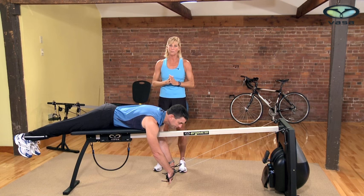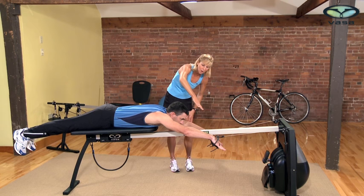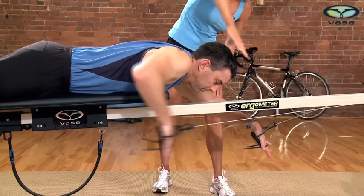So what we're going to do here, Tim, is I want you to reach your hands out forward. Now just taking your right arm, I want you to keep your fingertips to your elbow as straight as you possibly can, lift up that elbow, and start pressing back. So what Tim is doing right here is demonstrating an early vertical forearm.